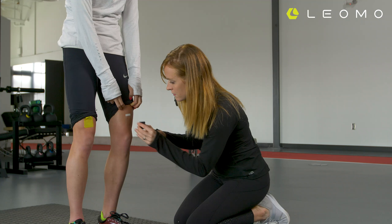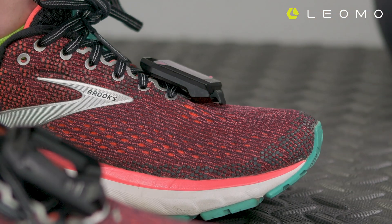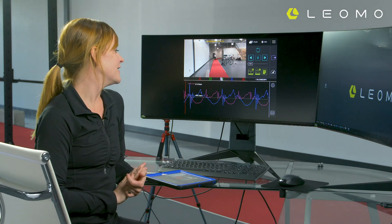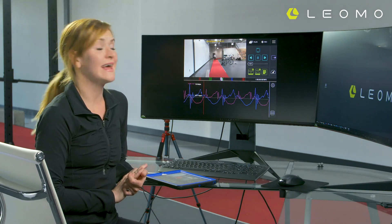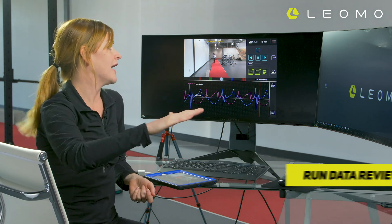During the run analysis, we placed the IMUs on the left and the right femur, the left and the right foot, and also on the pelvis. During the assessment, I explored the knee gyro X of the leg swing phase for Lindsay, which explored full hip extension all the way through the knee drive.